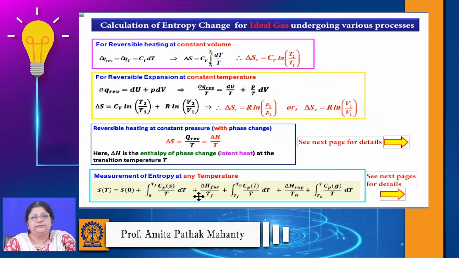Then finally, at the temperature at which you are calculating the delta S, or the S for that particular temperature, it will be the Cp of that gas divided by T into dT. So that will depend on which temperatures you are taking, and these temperatures are going to be the final temperature for which you are supposed to compute the entropy change. So this being the background, this is a general expression which you should know for any substance being heated from a low temperature to a gas phase. You have to break it into steps, calculate the entropy change of each of these, and add them up to find the total change.